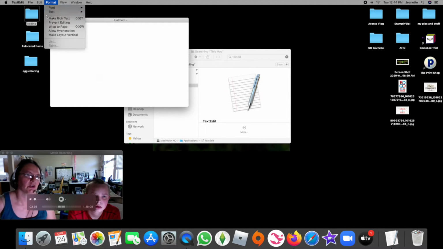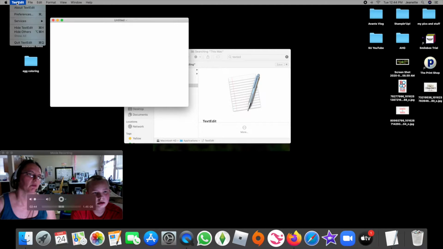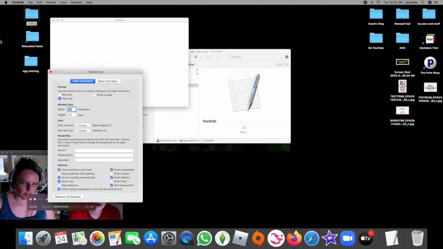Okay, so you can go over to where it says text edit on the very top left. Now click on preferences. And on here we have to make sure that it's set for plain text. So it's already set to plain text.